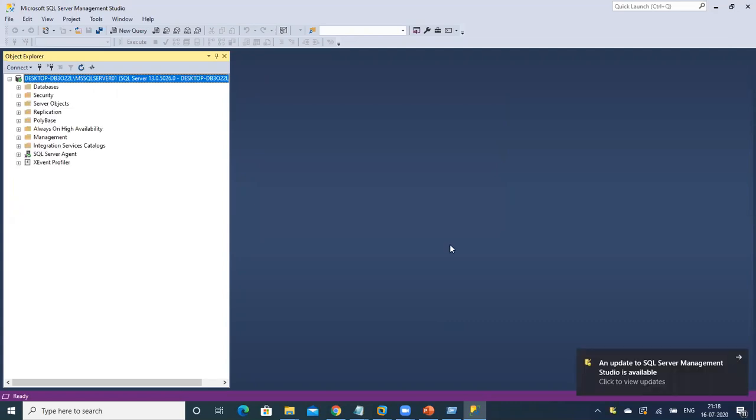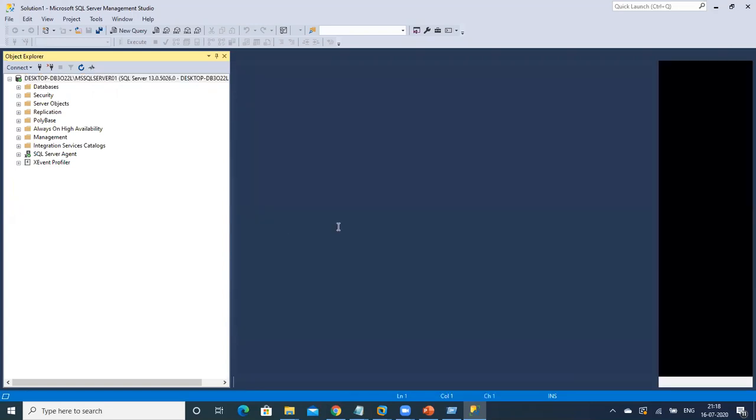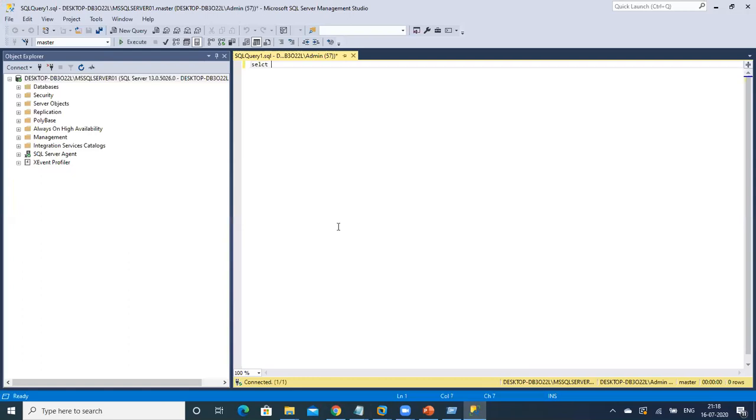We will see this once. It means trivial plans are plans which don't require any optimization plans to execute the query. Select sysdate, we are saying. Not sure it will generate or not.